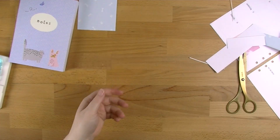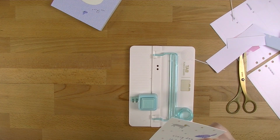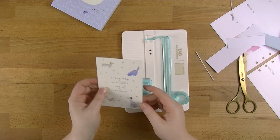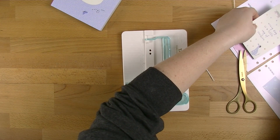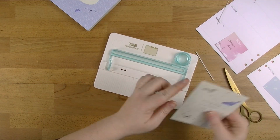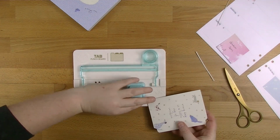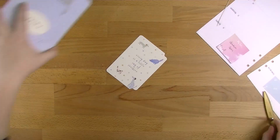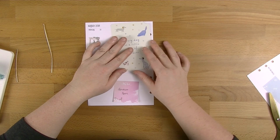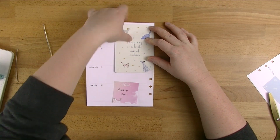So then we've got a little paws on the back and I'm just going to turn it into a little tab just so that I can have it in my planner and have it flip over. So I want it this week to sit on this side. And I'm going to have it sitting at the top, not that that matters, but I'm going to have it on that side. We can put our footy details on the back, so that'll work really nicely. While I'm here, I'm just going to mark out the holes.